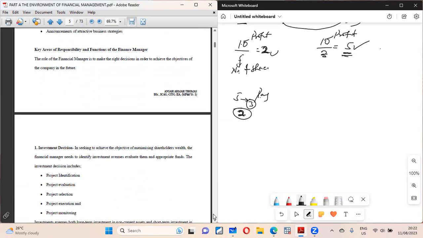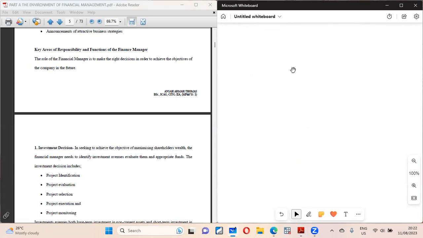Now, there are certain roles that you are going to be performing if you become a finance manager. These are the key areas. There are 7 areas, but we all know about the key 3. 3 of them are common, but they are 7. Most of the time, students are stuck with the 3, and when the question says state 5 or 4, they are like, oh, what are the remaining ones? In the last 2 sittings, it happened like that.